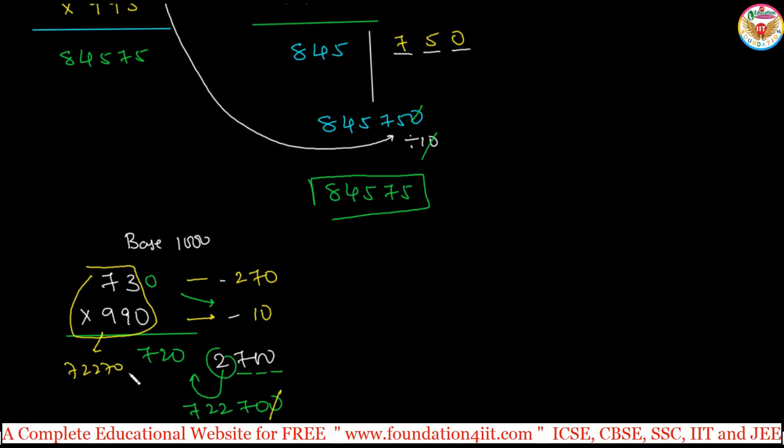Let's take one more bigger number: 9995 needs to be multiplied by 86. If you observe, the base is after one, four zeros—that's base 10,000. Based on 10,000 method, this is only 5 less. Here is 86, so we need two more zeros. After getting the answer, we can divide by 100. So extra two zeros. Now you can leave and keep the point, or just cut the two zeros. Now 8600 is 1400 less to the base 10,000.